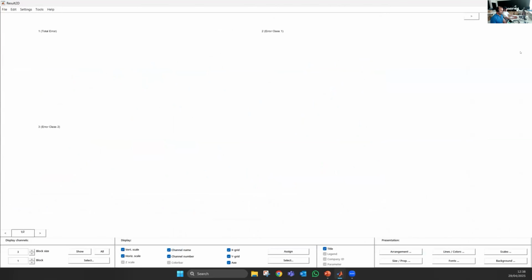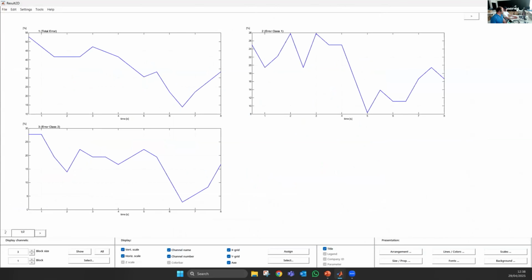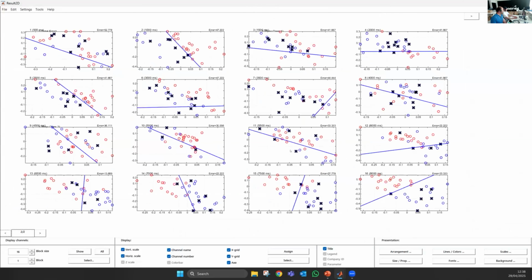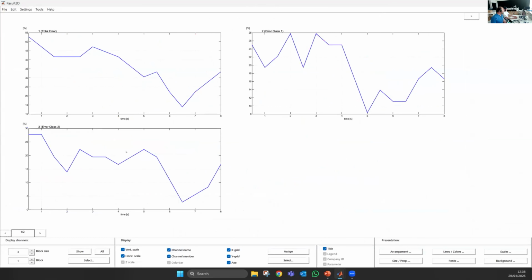And we also get an output of the 2 classes. On one side it's class 1, class 2, and here we have the total error rate. As you can see, we reach almost around 10% error rate, so 90% accuracy, pretty good.